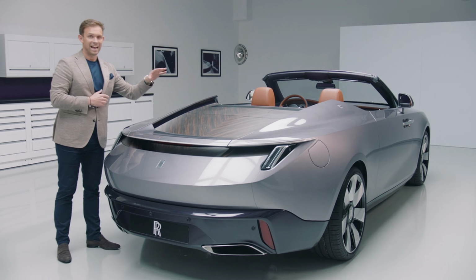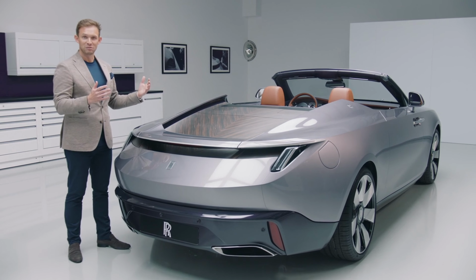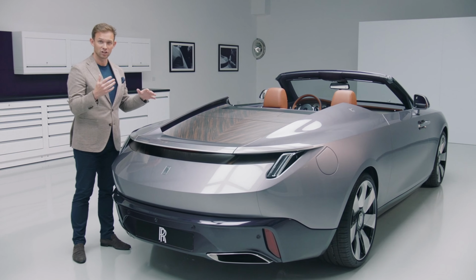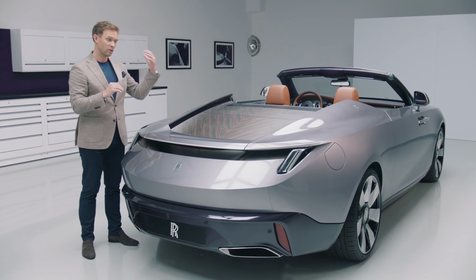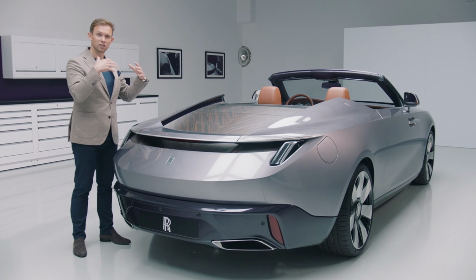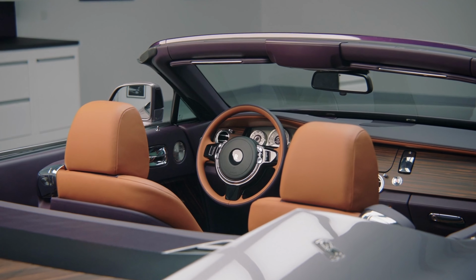But beyond its aesthetic beauty is actually a very serious function. This surface actually provides the downforce for the car when it is traveling at speed. A normal spoiler, as you would find on many other motor cars, would simply not be appropriate for a Rolls-Royce. Here we worked hand in hand with not just the engineers doing the digital simulations to provide us with the optimal profile, but also with the artisans in the woodshop to ensure that the limitations of the material in the way that it's sculpted could accommodate the aerodynamic profile that we're looking for.